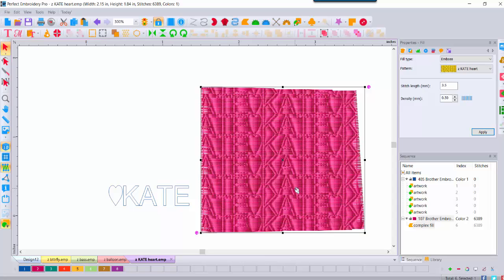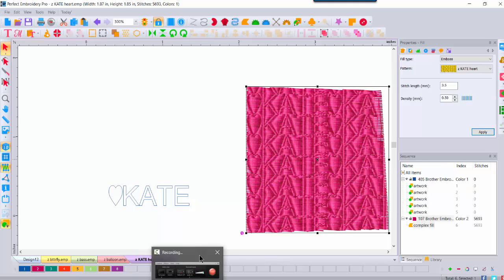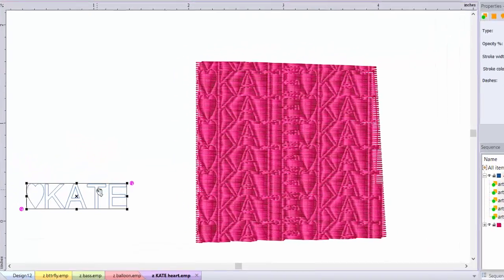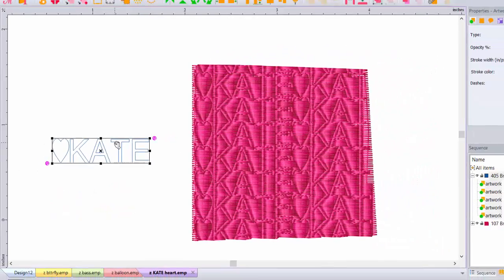So if that's too big, I might need to come back and change all of that heart to an even smaller height than the 2.5. Again, if I wanted to start with the heart, I can size that block, and then I have the heart and my names, and I could continue on the other side and so forth. If I select that whole unit and drag it over, I see embossing. Whatever size we created is the size of the embossed pattern. We need to remember that point.